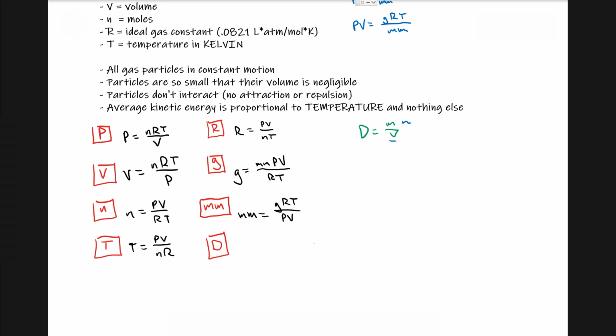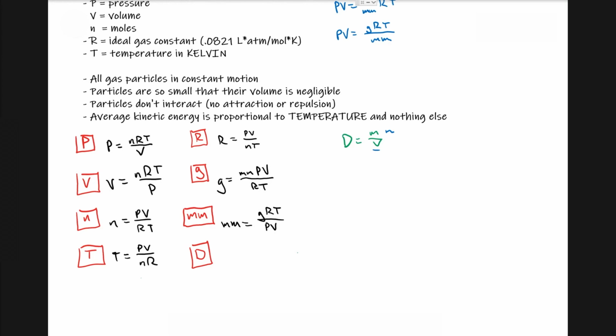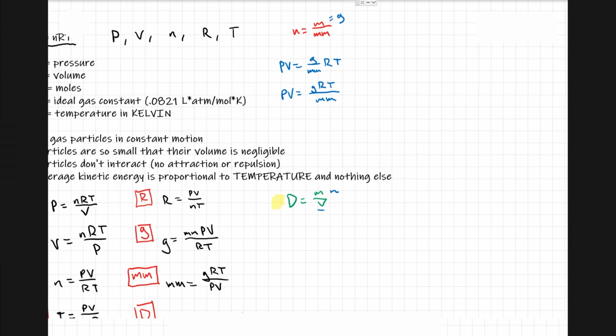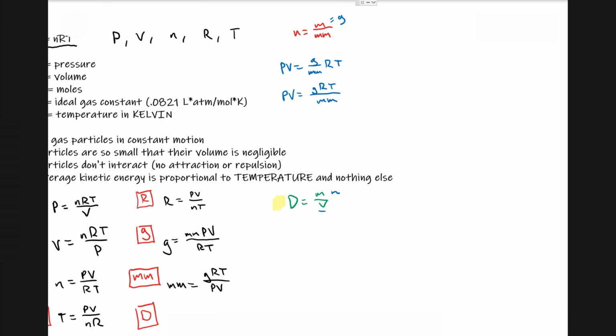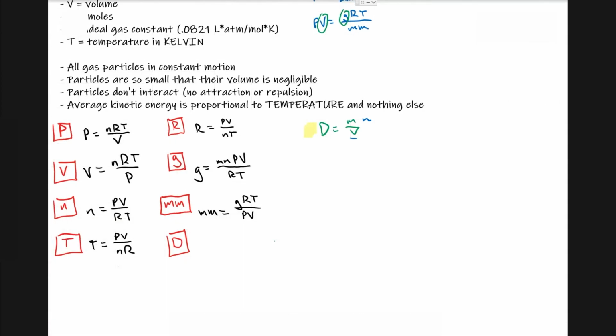Now, again, this one probably seems like the most complicated, but don't panic. We have all the bits of information that we need. So remember, density, as we discovered up here, is equal to the mass divided by the volume. Okay, is there anywhere that we have mass and volume in our ideal gas law? Of course there is. I'll use green again. We have mass right here, and we have volume right here. So it just becomes a question of how do we work it so that both of those are on the same side of the equation?